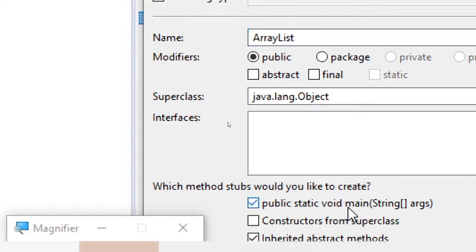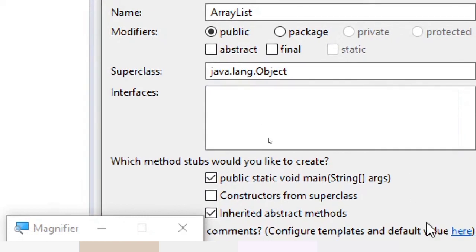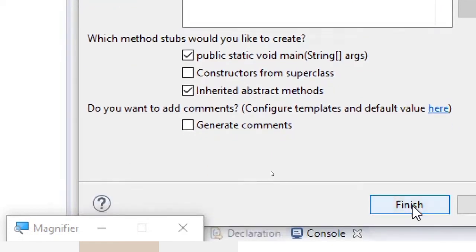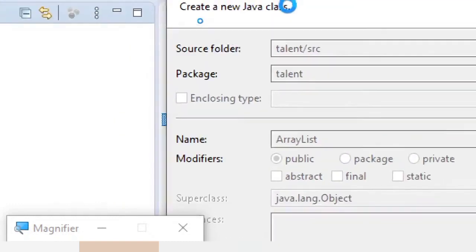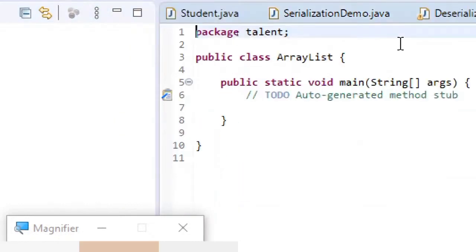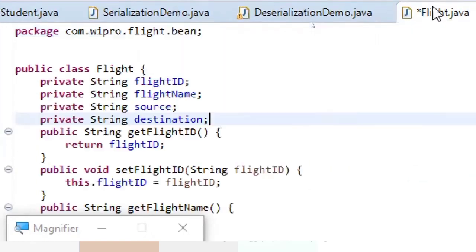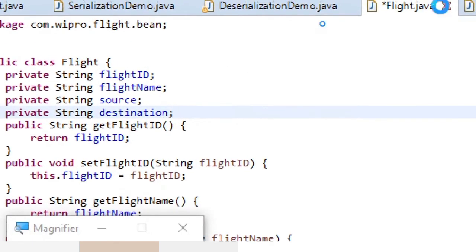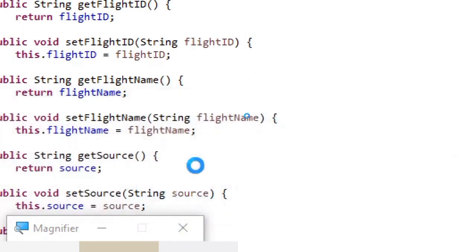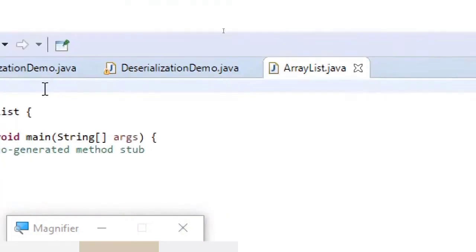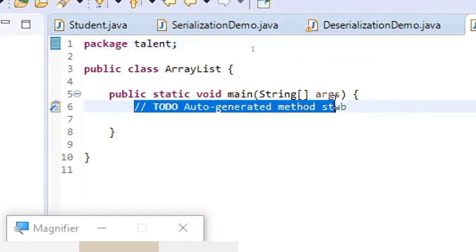You can just click this checkbox, but daily I just use main and control space and then click on it. So this is my array list class.